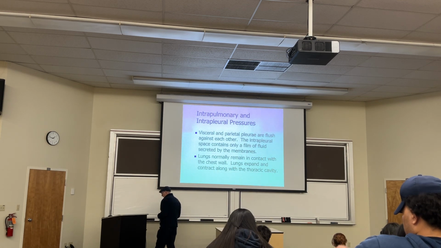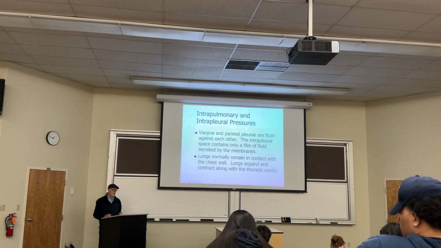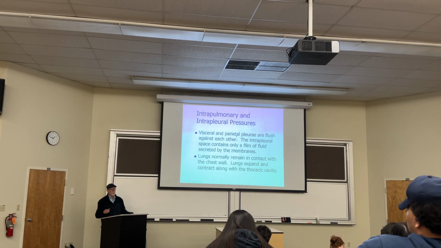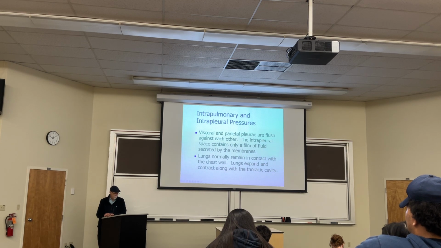The pleura, as well as the pericardium and peritoneum, have 2 layers. The inner layer is called the visceral layer, and the outer layer is called the parietal layer. The visceral layer is actually the outer layer of the lungs. Then you have a small potential space, and then the parietal pleura. There's a little film of fluid between the 2 that helps them move against each other with lubrication. The parietal pleura is attached to our inner thoracic wall, and the visceral pleura is the outer part of the lung.